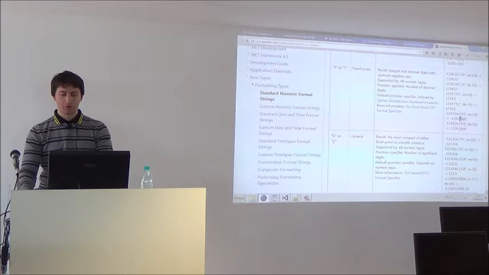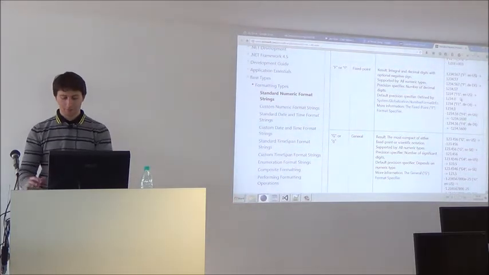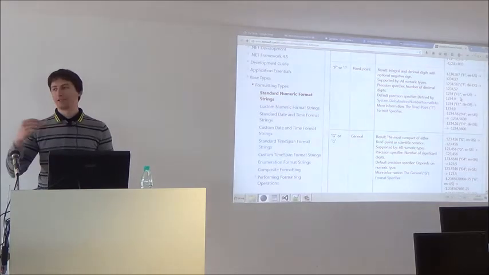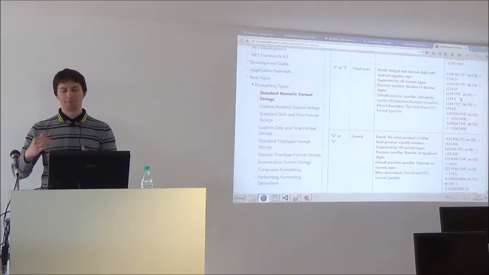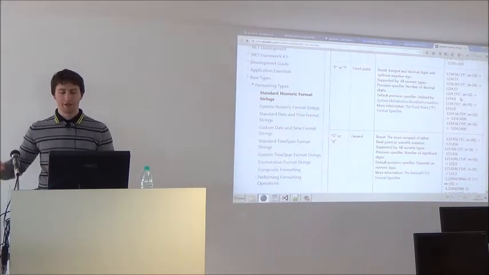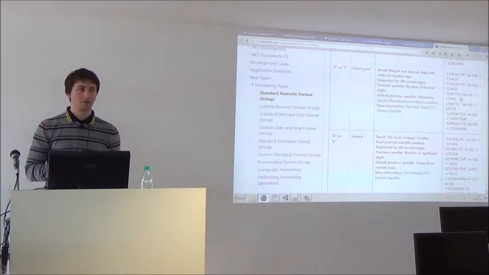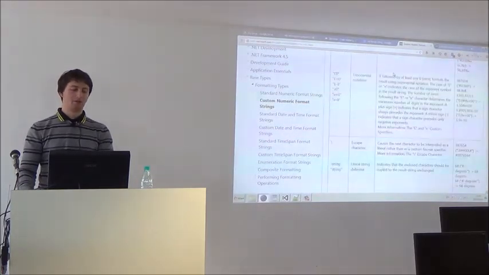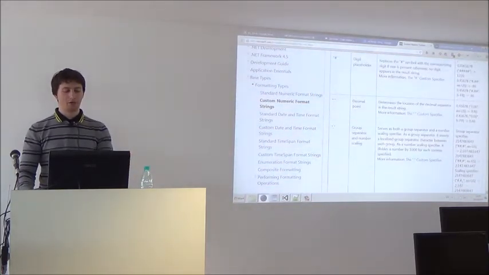F4 will give you 4. And in this case, it's zeros. So it will add zeros at the end. If you use fixed point F or F2 or F3, etc., it will use zeros. It won't use the number sign. As you saw previously, the number sign will end where you don't have any more numbers.